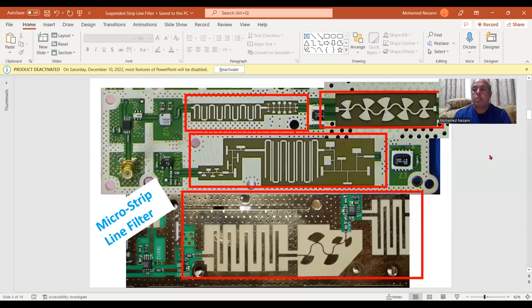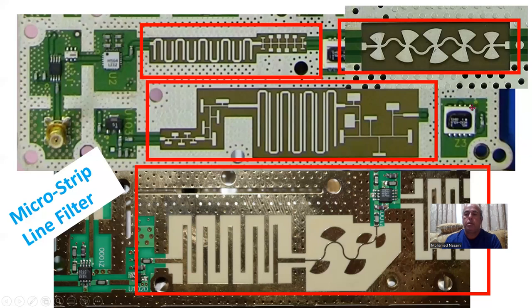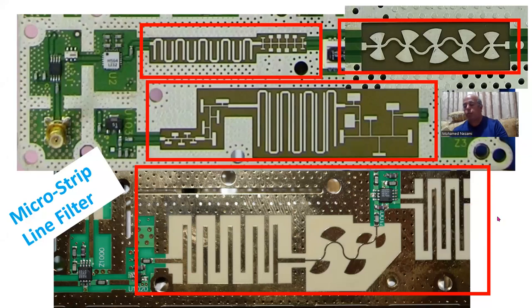We'll come back to these, but let's just cover a little bit on these filters. Now, of course, I'm not really going to cover the filter synthesis part because there are lots of books and software that have these in there. But basically, to design a filter, you start with given frequency, skirt shape and losses and bandwidths and rejection parameters, input and output return loss, and you end up with a bunch of parameters, and then you choose a filter topology, and then you end up with another set of parameters and then you have to transform those onto resonators with the physical dimensions.